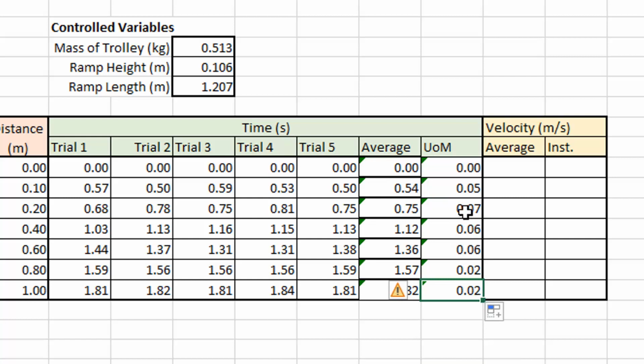This tells me that this particular set of trials here, with the distance of 0.2, I had an uncertainty of the mean of 0.07. That tells me that my data for this particular set of trials was more spread out than, say, this one here. This one had an uncertainty of the mean of 0.02. That means these numbers here are much closer together than these numbers here. So perhaps I was getting better at doing the experiment by the time we got to the end of the experiment. So that was my set of data that had the biggest spread, and that had my least spread.